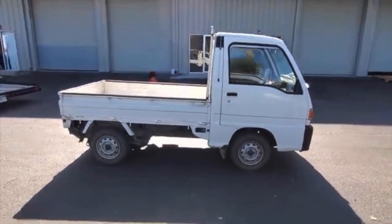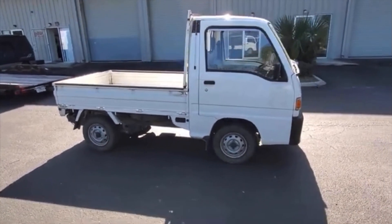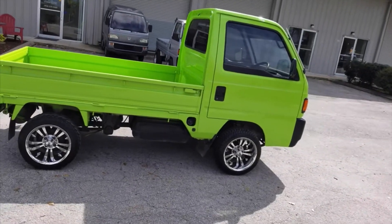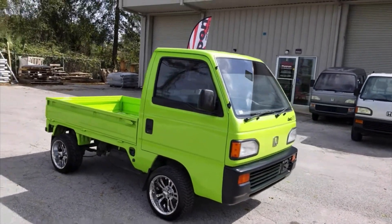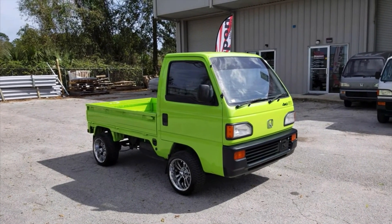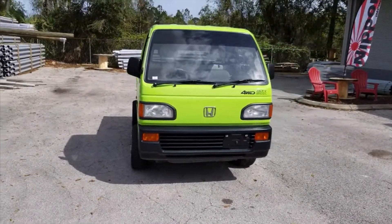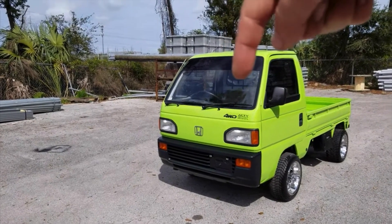First of the mini trucks — the Sambar. These are always considered the bad luck of the mini trucks and a lot of people stray away from them, but I disagree. If you can find one that's been maintained, it's going to last just as long as the rest. However, if you're into mini trucks, the Honda Acty is probably the best first vehicle you could get. They're absolutely the best in the game — great aftermarket support, plenty of replacement parts, and Hondas are traditionally easy to work on.